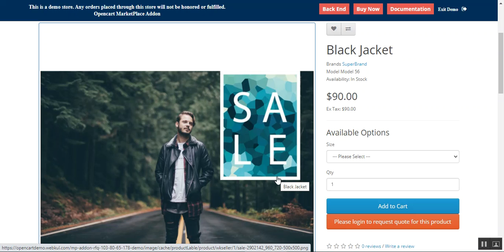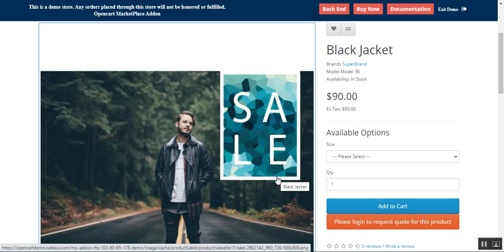Now the labels can be assigned to the products for various factors, like a new item has come up, or the products are on sale, or whether it be your best selling product, so as to increase the online sales. So these product labels are visible and can be allocated on different pages itself, and this plugin will surely simplify the advertisement of your products as per your requirement using the labels there.